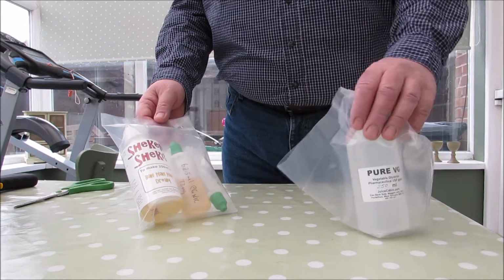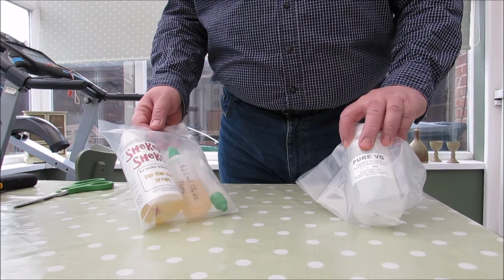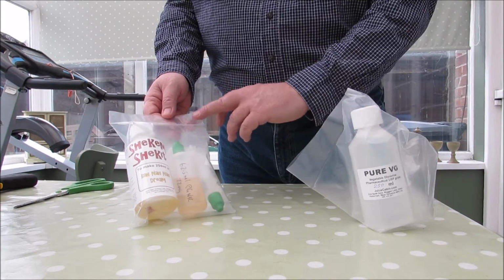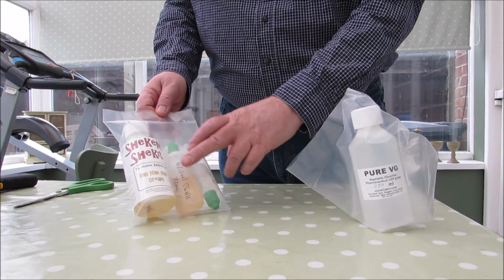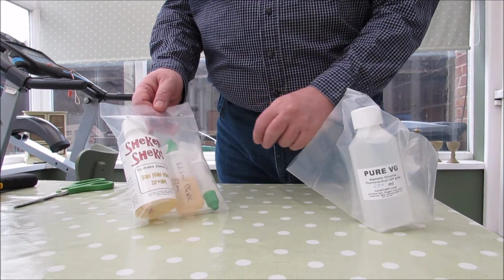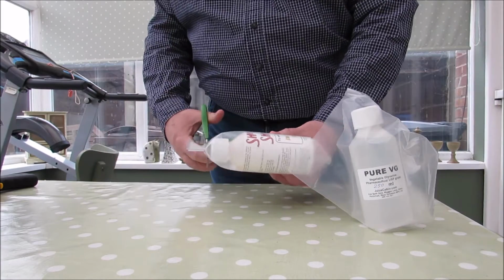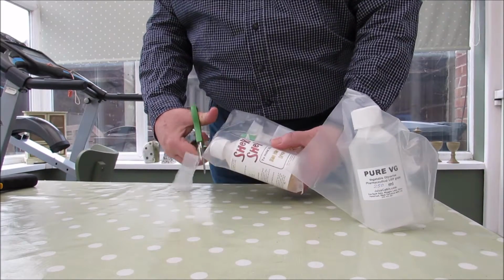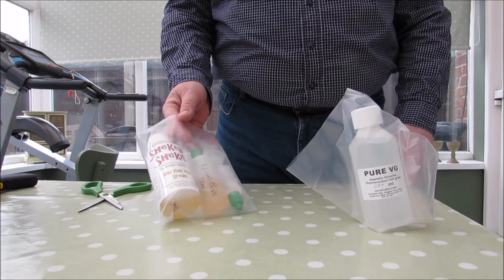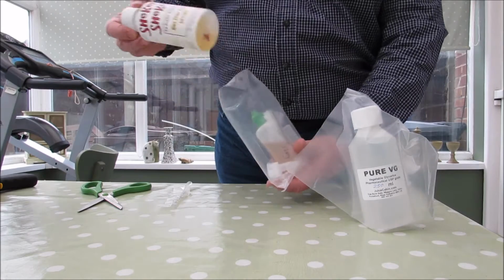So what you actually receive in the kit is this bottle here of pure VG, which is vegetable glycerin, plus some PG, which I'm going to get these all out in a minute, nicotine, and the Shekem Shekit kit, which has got the flavouring already in it. So first of all, I'll get the scissors and cut this open. It is sealed. Because I wasn't going to use it for a while, I decided to keep it in the fridge because I have heard that nicotine can go off.